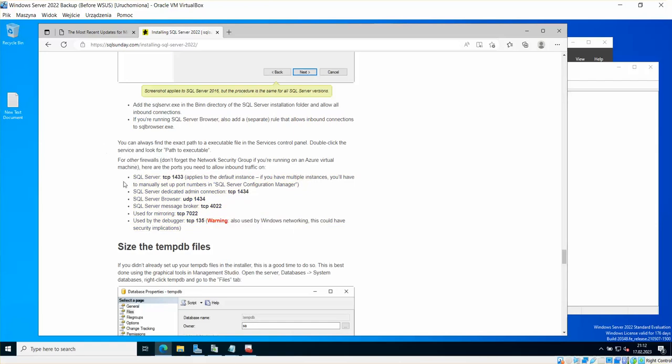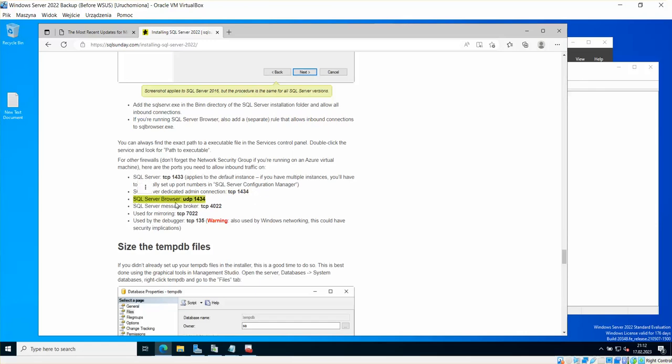So this is SQL Server TCP port 1433. Applies to the default instance. If you have multiple instances, you will have to manually set up the port number in SQL Server Configuration Manager. SQL Server dedicated admin connection, so this is 1434.